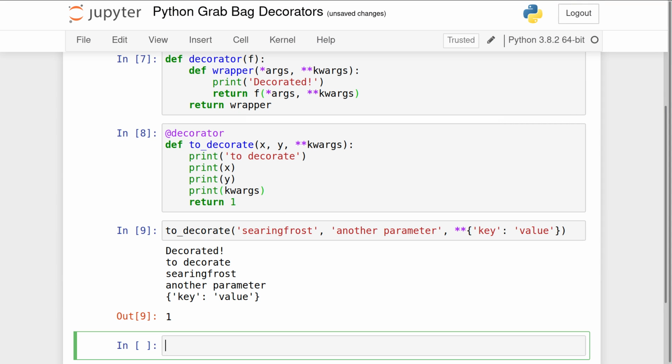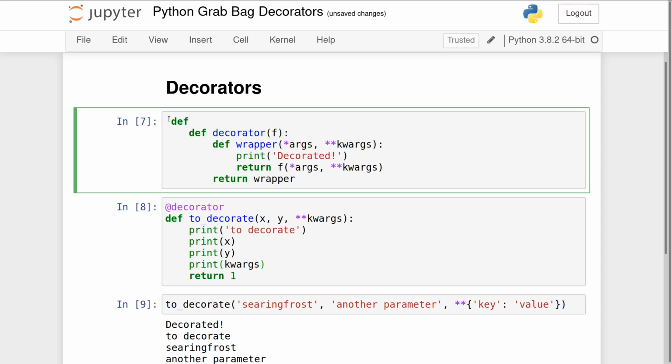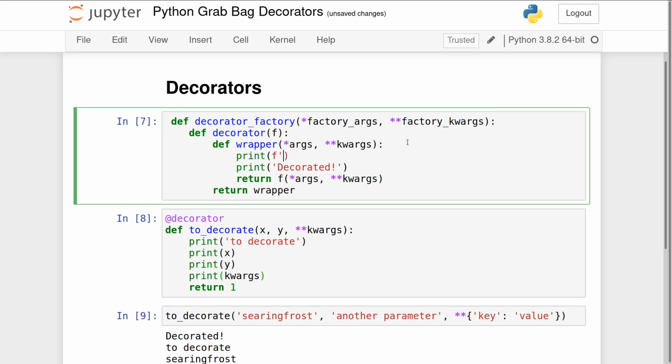Additional parameters can also be passed to the decorator function itself. We need a new pattern to accomplish this, the decorator factory. The syntactic sugar here is a little different. Decorator factories will be passed the arguments in the @decorator signature, then they will return a decorator. We can then access these arguments inside the decorator and wrapper functions. Let's just output the parameters so we can see how this works.